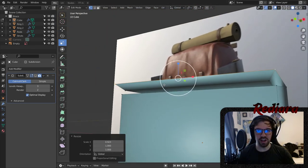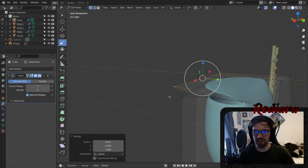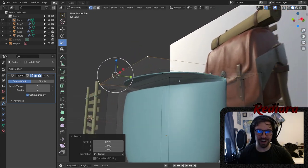Subsurface is just an insane thing. It definitely is. I mean, it just makes things work. Like, that looks so good already just because of that.